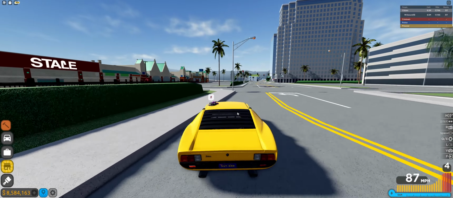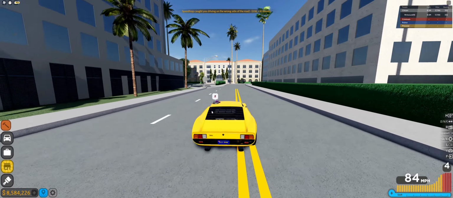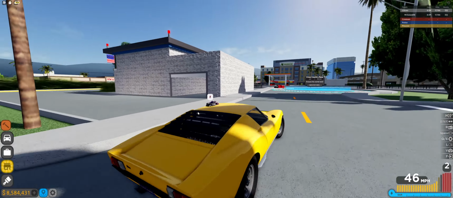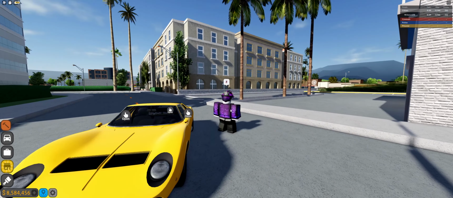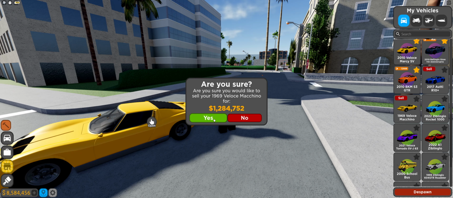Handling, it actually feels like it handles okay. I don't know. It kind of just understeers. Unlike most cars in DE, which kind of oversteer, this has more of an understeer kind of feel, in my opinion. Definitely a really sick car. Hyped to see this in DE. And again, this thing will set you back $1.284 million.